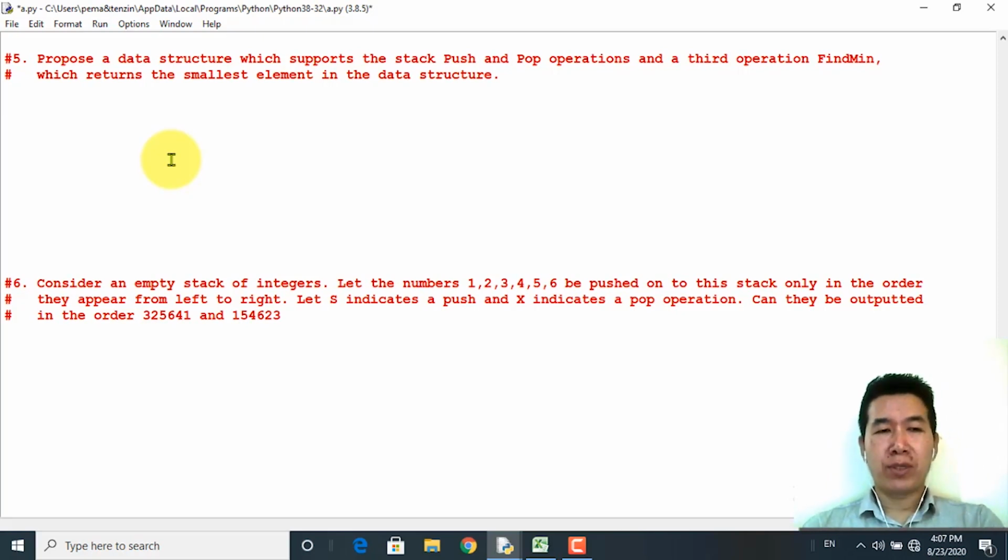The element needs to be pushed onto S1. The element will be pushed to S2 if that element is less than the current minimum value of S2.